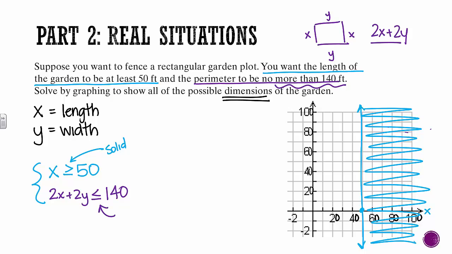Now this line again tells us that we need to do something solid. But if we were to solve this, we would get something that has a slope that we can't count on this graph. So I'm going to solve this with intercepts. If I make x equal to 0, that means y can be 70. And if I make y equal 0, x can be 70. So I'm going to use those two points. So I'm going to use right here and right here.